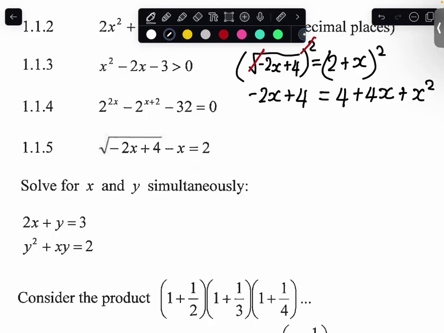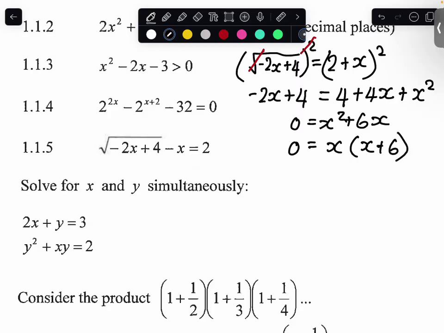So this is 0 is equal to x squared minus 4x plus 2x. When you bring it over, it gives you a 6x on this side. 4 minus this 4 will give me 0. If I factorize this, the type of factorization is HCF. It's a common factor. You're going to take out x as a common factor. You're left with x plus 6.